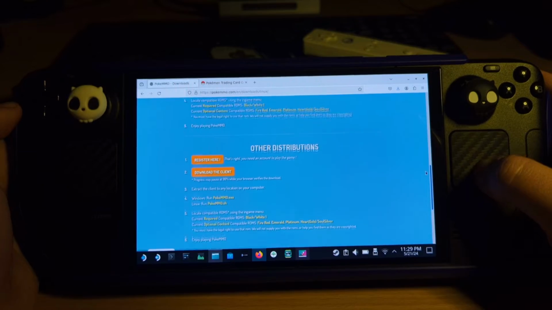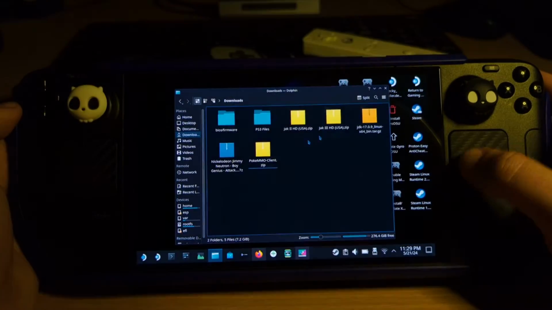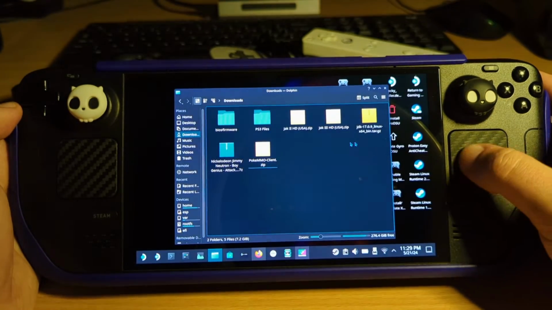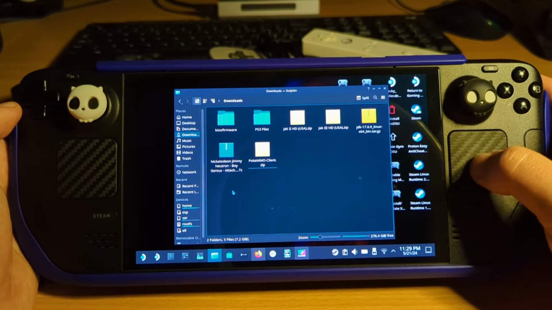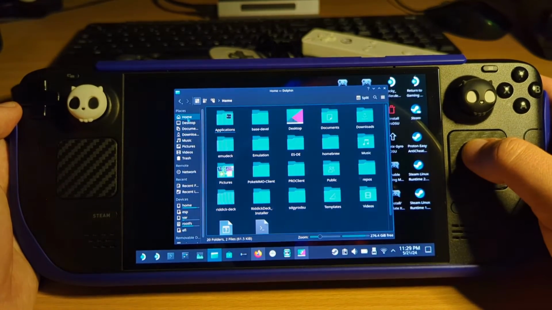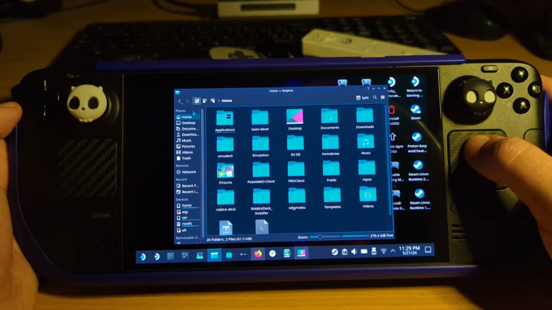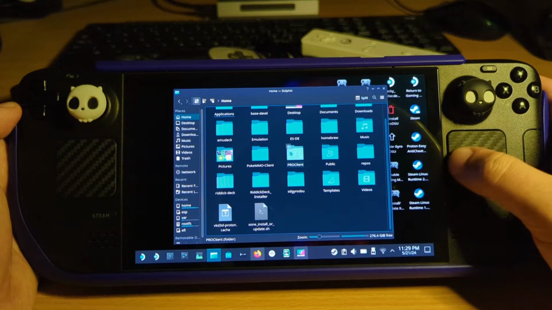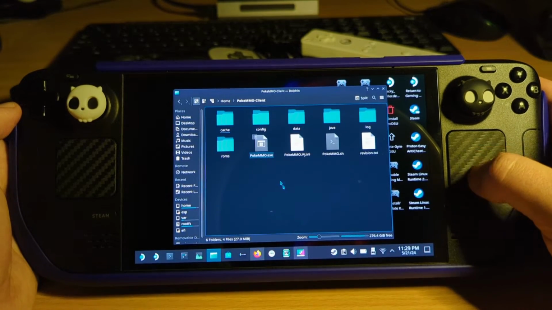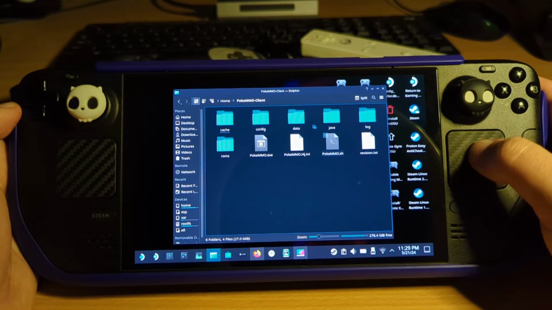And once you have all those ROMs, this is what you do with them. So obviously you download them. They'll all be here, right? You're unzipping them. You're like, oh, where do I put the ROMs? Easy peasy. Just go to home, or documents, or wherever you just extracted that folder to, right? Open up the folder. There it is. PokeMMO client, and you'll see this right here.